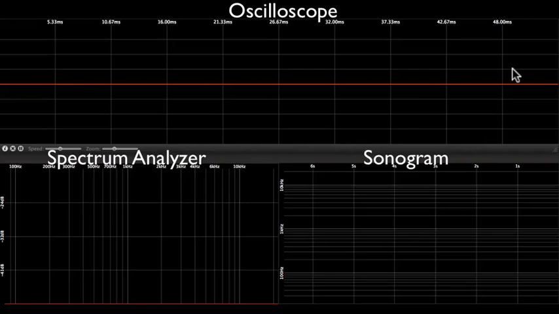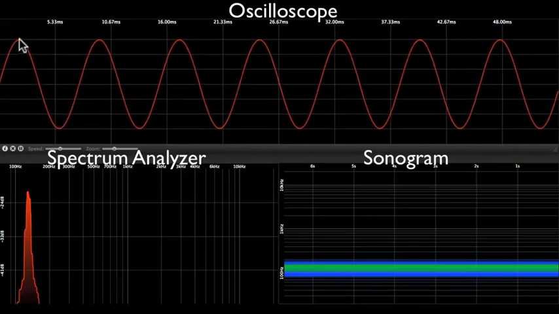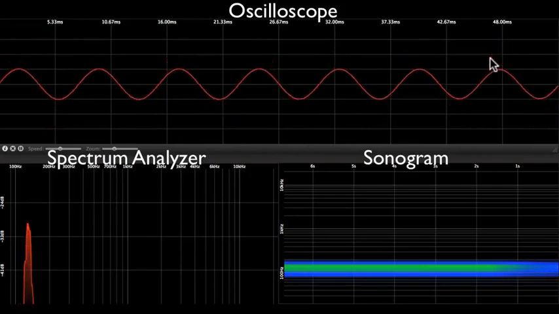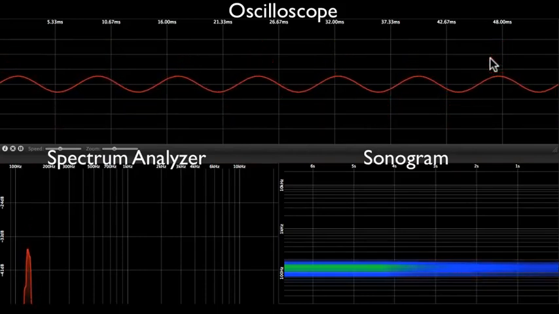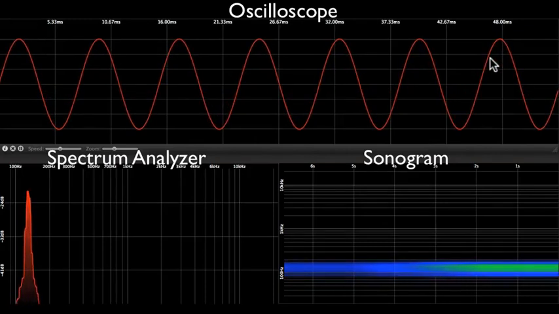We'll see that if I play a tone, the C below middle C, I'm playing a sine wave, which we consider to be the simplest of waveforms because it's energy at a single frequency. In this display, if I hold a single note, we're going to see that there are 7 repetitions of this waveform in the display. I can change the amplitude of the signal, and we see that the height of that waveform is changing, representing less pressure variation in the air or less voltage variation in a cable or wire of some sort, and I can bring that up. Now it's important to note, as I change amplitude, it does not have any effect on the frequency.